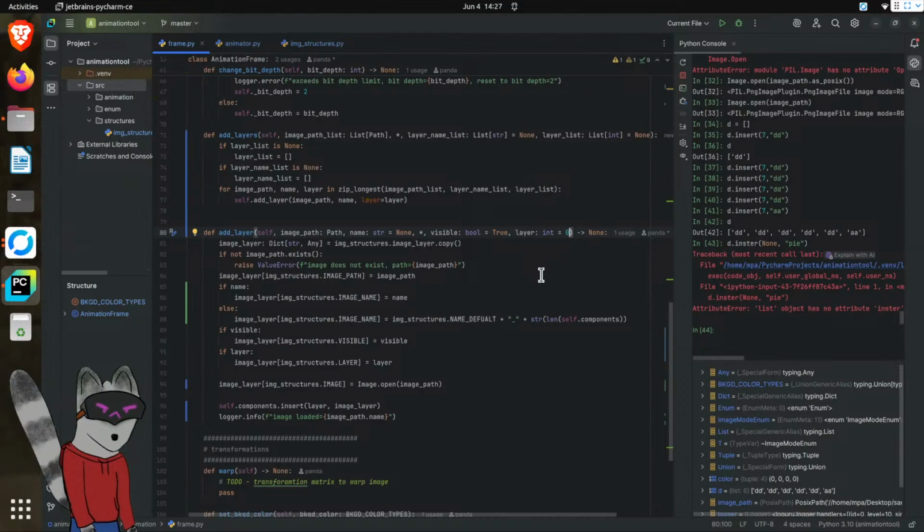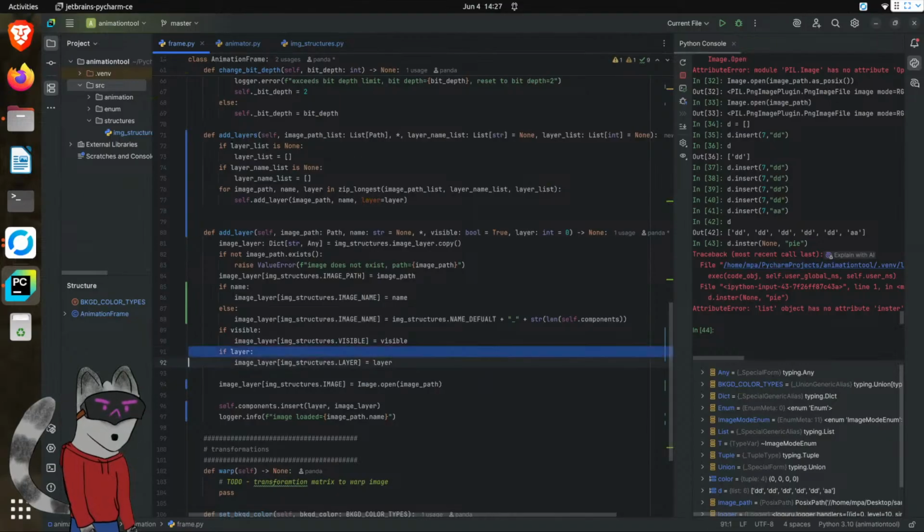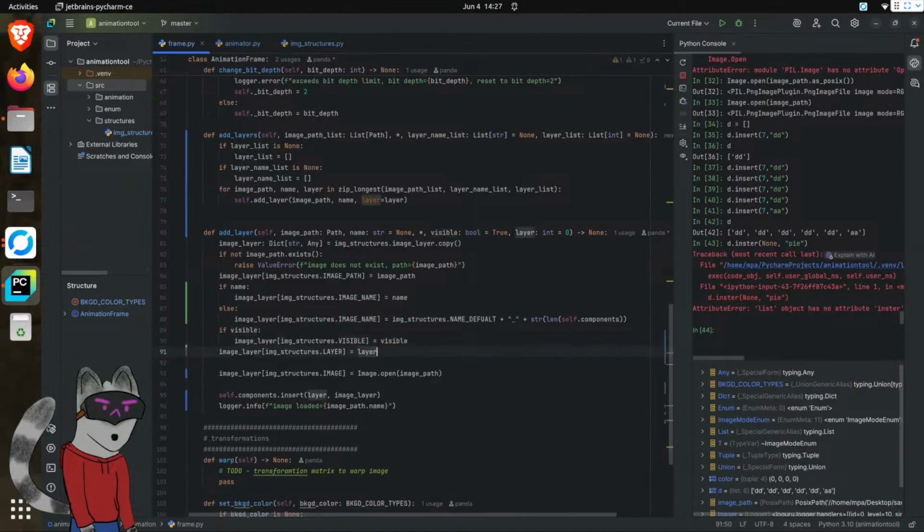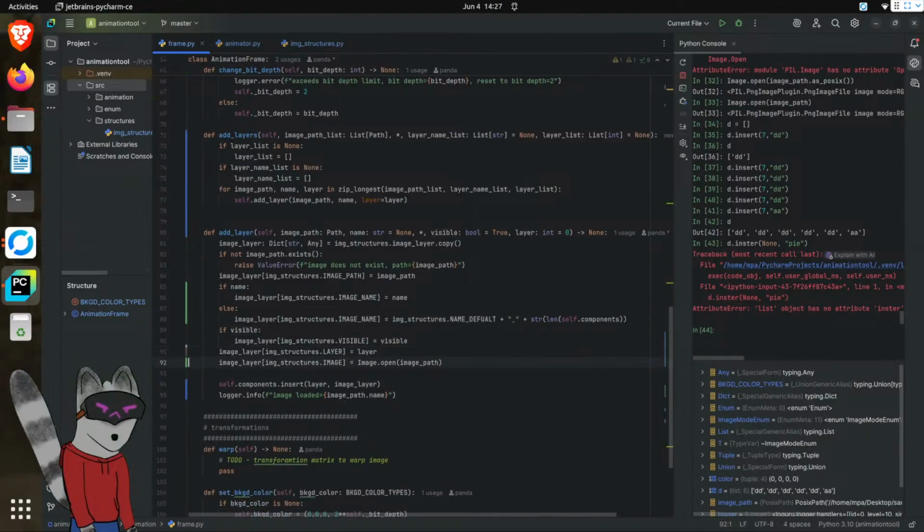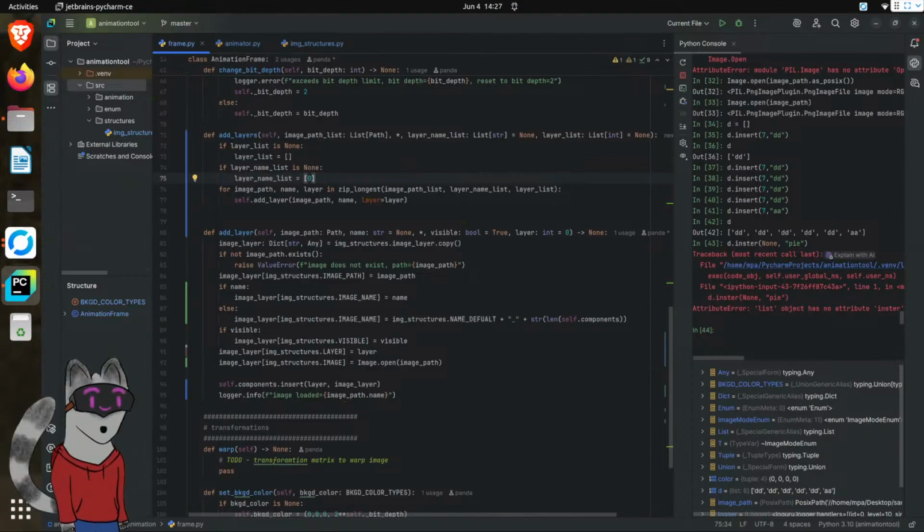Yes, I still want this to be 0, which means we don't need if layer. And this just means up here, if this is None, then we'll set this to 0, like so.